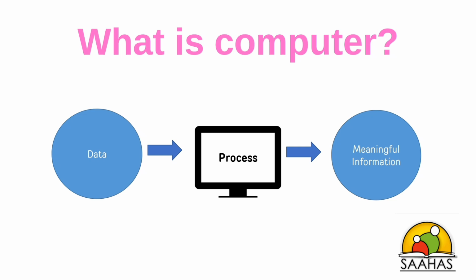Suppose you're doing your project. What you do, you go to Google and you search for the information that you need. Whatever is available on Google at that time is your data. From that you select the relevant part according to your project work, and then you write it in your project book. So that becomes information. In computer we use various applications like Word and Excel to get information. In Excel we simply put the data as numbers, and Excel calculates average, minimum value, maximum value for us, so that becomes information.